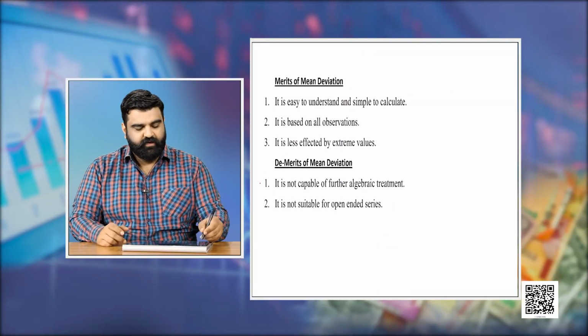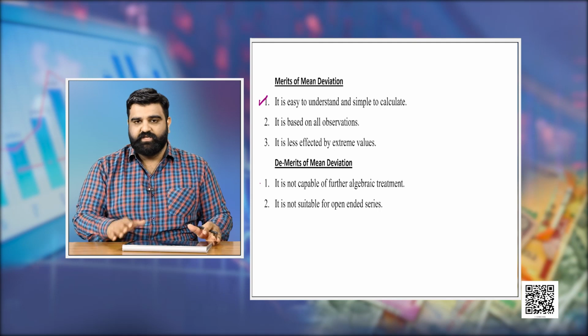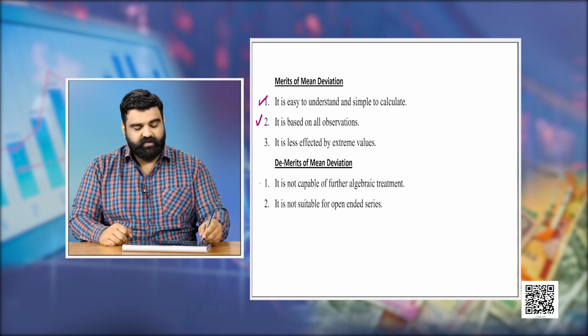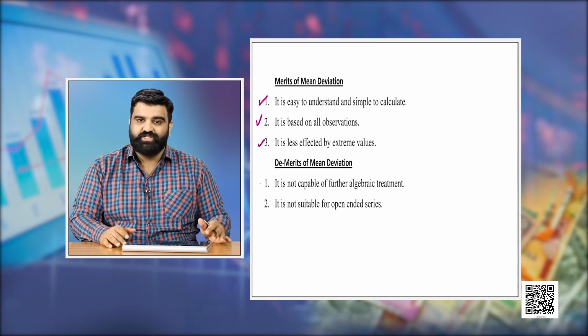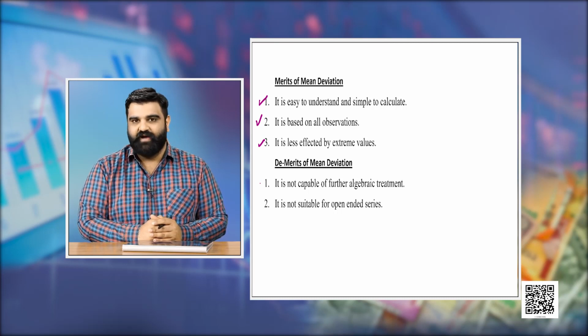The first merit is that it is very easy to understand and simple to calculate. You can calculate the mean deviation very easily. Similarly, it is based on all observations and hence it is less affected by extreme values, because while calculating mean or median, all the values are taken into account.